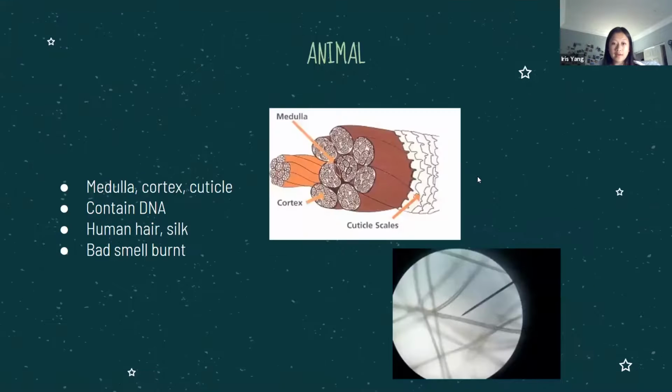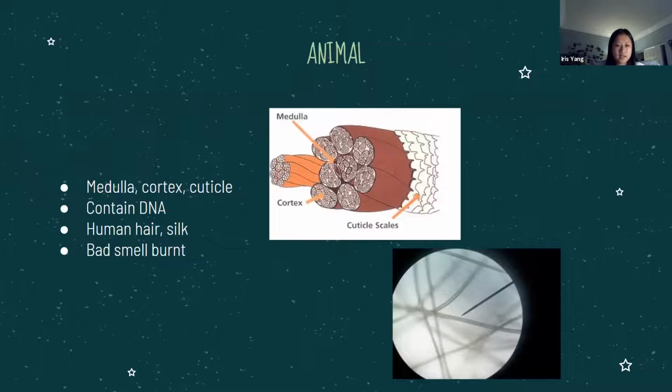Okay, next we have animal fiber. This is a more in-depth look at what we talked about earlier with the hairs. You have the medulla on the very inside, on the outside you have the cuticle scales, and then you can see the cortex. If you look at it now, the cortex is the thickest part, because it's all cortex and the medulla is just this very small inside bit. But I'm not sure which kind of animal hair this is, so maybe it's just that specific one, because like we talked about, dogs have a super thick medulla, so maybe the cortex is a little thinner for them.